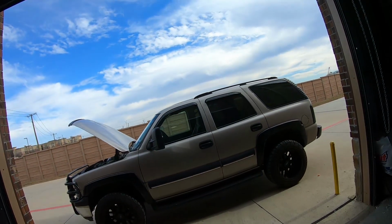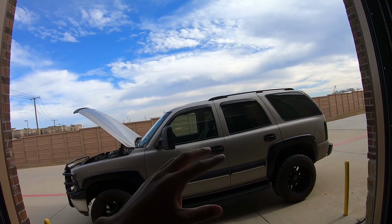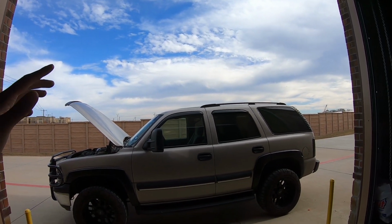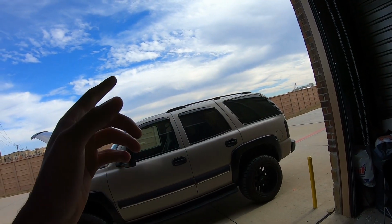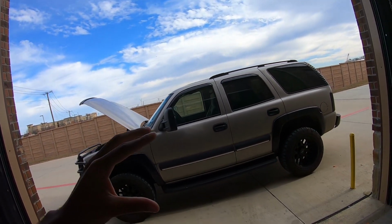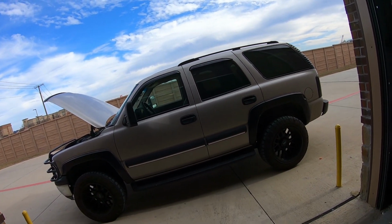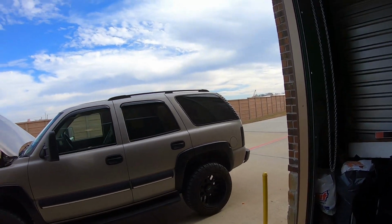So the reason you want a set of gears, which you can do your research on which one, some of them come with different sets of gears, so please do your research on that. You can run a higher differential gear, drastically help your acceleration, especially if you go with a bigger wheel and tire setup like I have, or if you're towing. It'll put a lot less load on the engine. It'll make it that much better. That's something that every Tahoe needs. If you have the lower gear ratio, probably want to look into that.